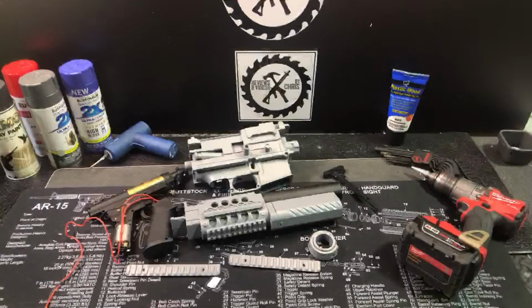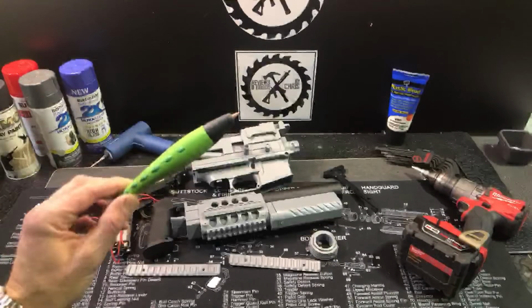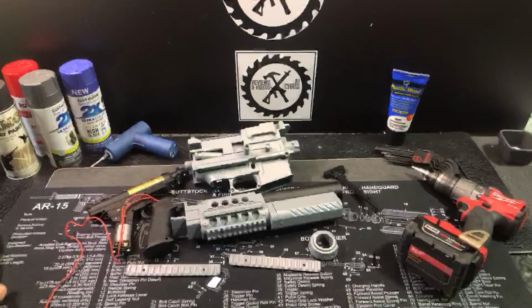I think I'll also add in an auxiliary port for an external battery too, so that there's an option to have some sort of rail mounted battery if, down the road, that's something that I want. Again, I used that 3D pen on this, my son's old dinosaur 3D pen from a long time ago, to help fill in some of the grooves.